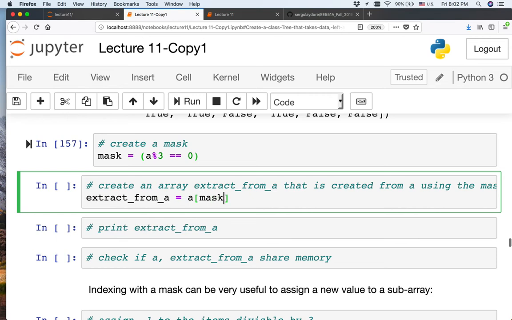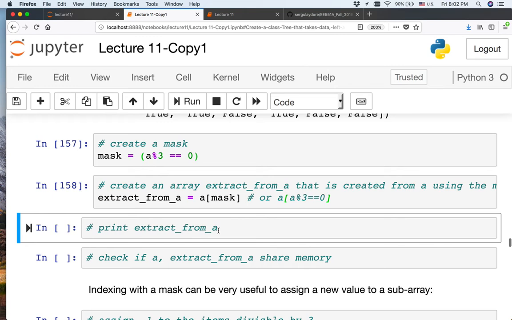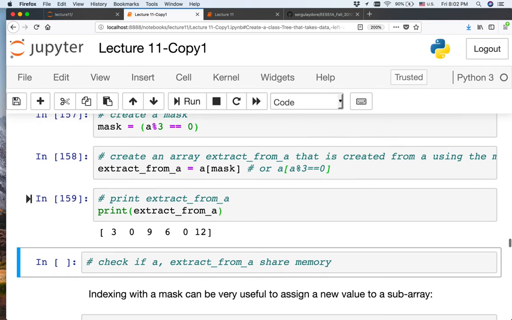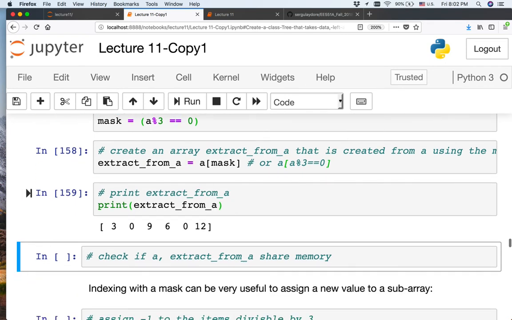That's right. Or you can also do this too. Okay, so now let's print this. Good, so all these values have a value of 0 when you take the modulus of 3.